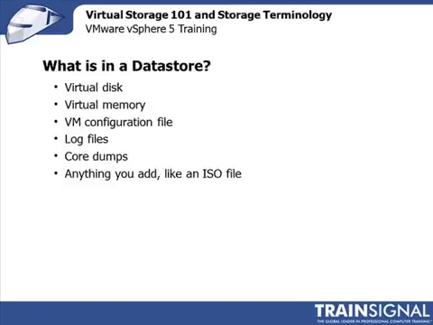All right, so what's in a data store? Virtual disks are typically in a data store. The virtual memory resides there. The VM configuration file is there. The log files are there. Core dumps are there. Anything you add, like, for example, an ISO file, can also go into a data store.